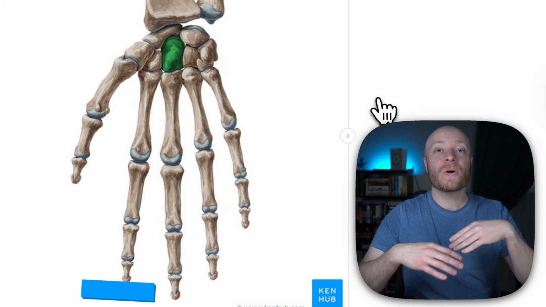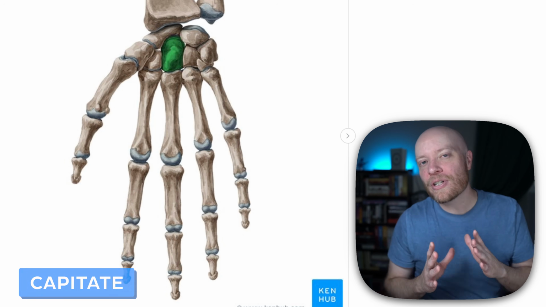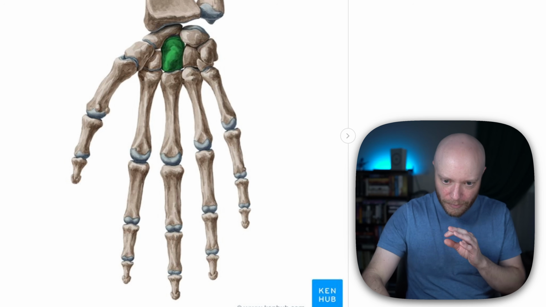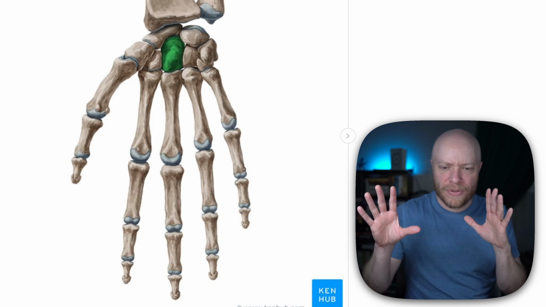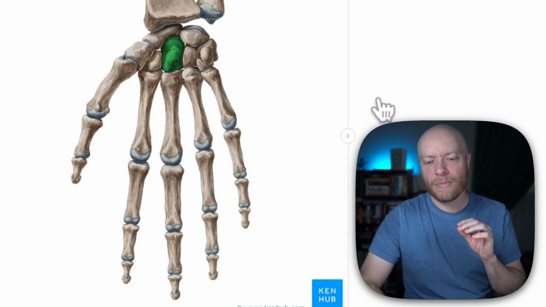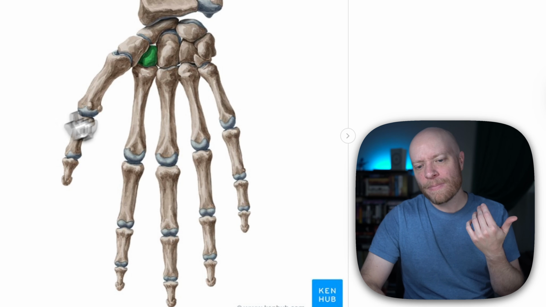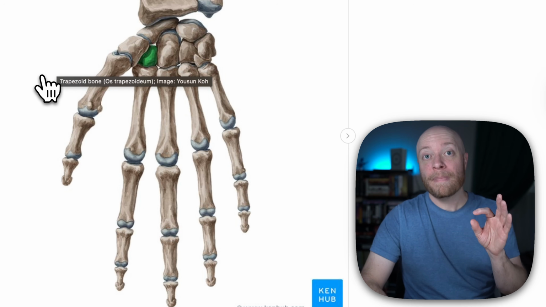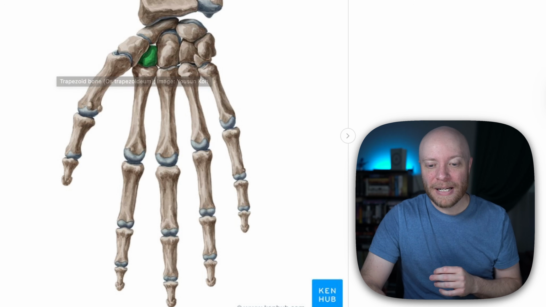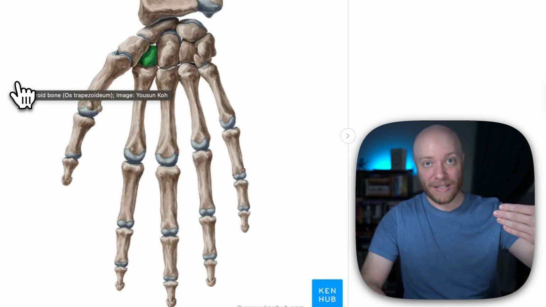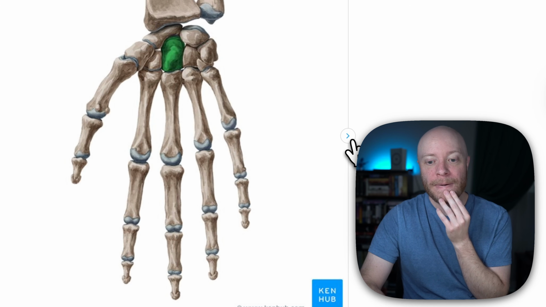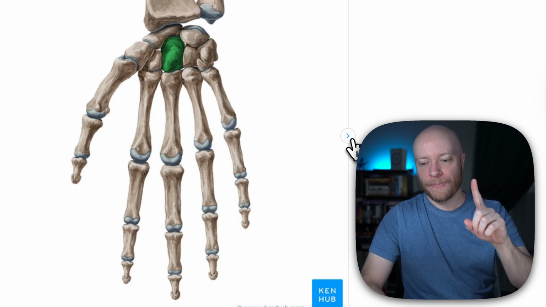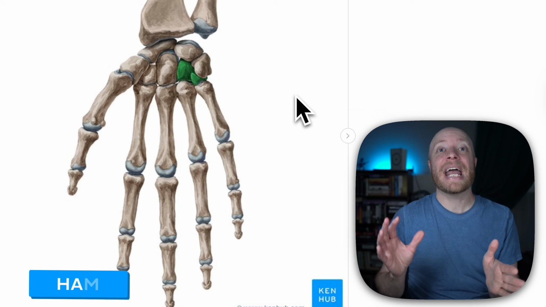Then from there, we get what's called the capitate. This is the largest of all the carpal bones. This thing is pretty massive. Now, it's not to say that others aren't that big, but it is definitely more massive. In fact, a lot of times people will think that the trapezoid is this tiny little bone, but in reality, when we see this from the dorsal side, it's actually bigger than you may think it would be. But then the last bone is what is called the hamate.